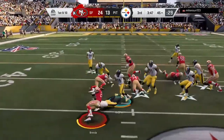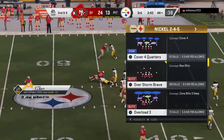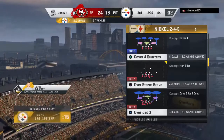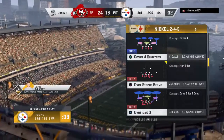On first down, here's Breida. Bud Dupree, a former first-round pick, in on the stop. In the first half, he was held in check on the ground, but despite that lack of production, they still have the lead. Yeah, and they've got to feel fortunate about that. If they could actually get production from their lead horse, that would help open up this offense and widen this margin too.